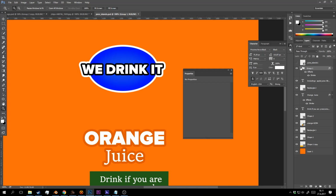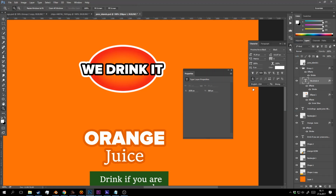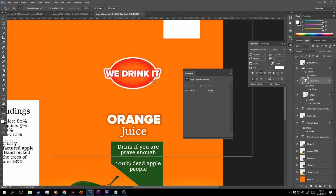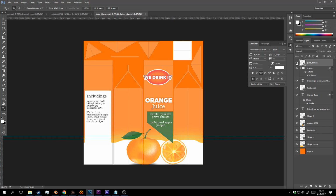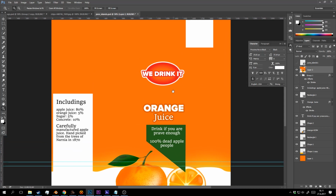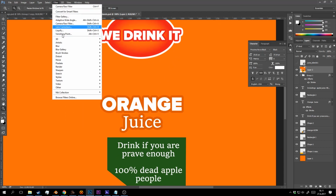Maybe if I change the color of this or something else, like now it looks less that kind of company. Okay, and the stroke also. Okay, now it's okay. And I wanna add there also some sort of pattern, because those are very often made with an offset printer, so they wanna save the ink and things, so they create some sort of pattern for the materials.